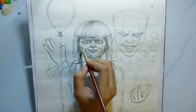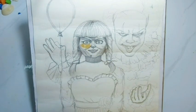So I'm done with the drawing. Now I am going to start coloring, and I'm going to color Annabelle first.